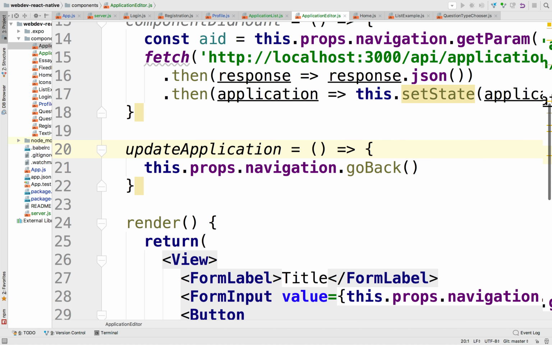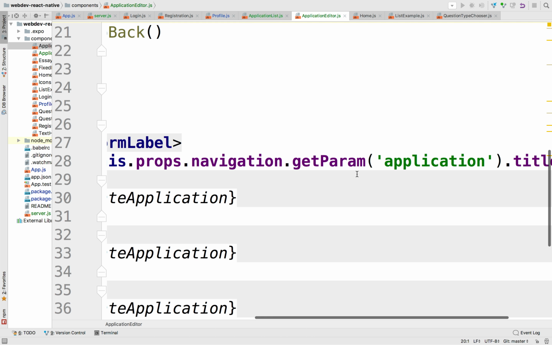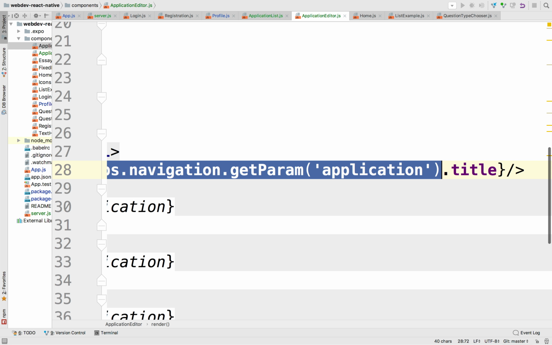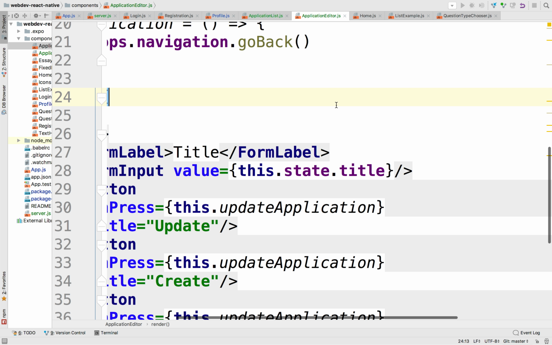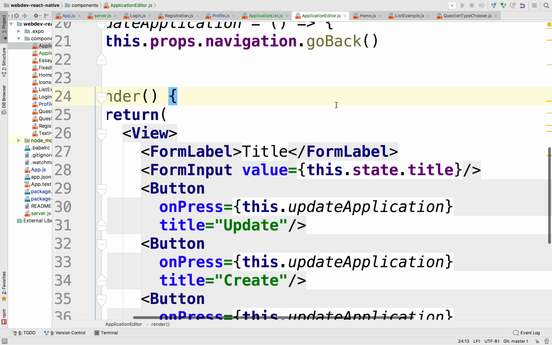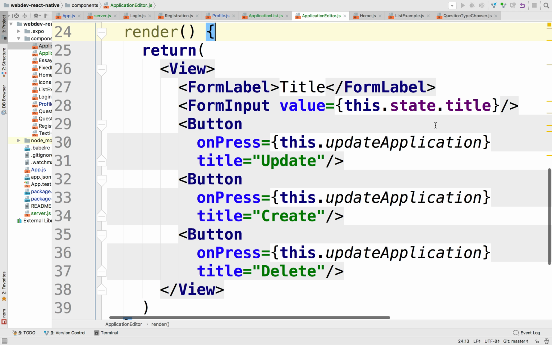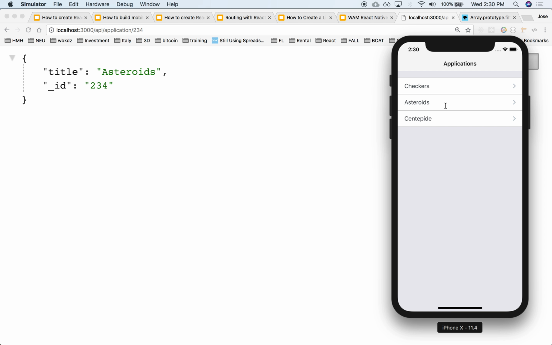We can now then here, instead of the form input using the parameter, use the state. We can say this.state.title. See that? Because now the application has been set as part of the state, and we can just retrieve the title for that particular application. Right? So there we have. Let's see if this works. Let's refresh.